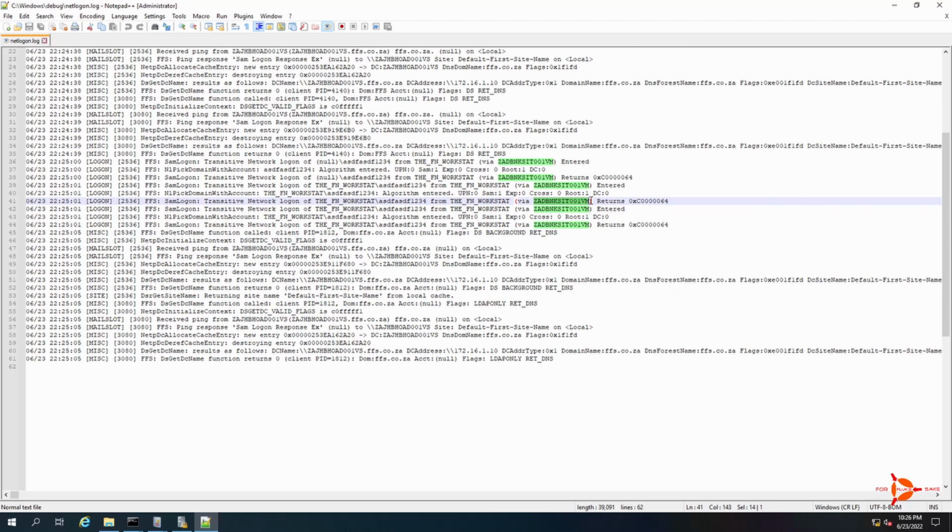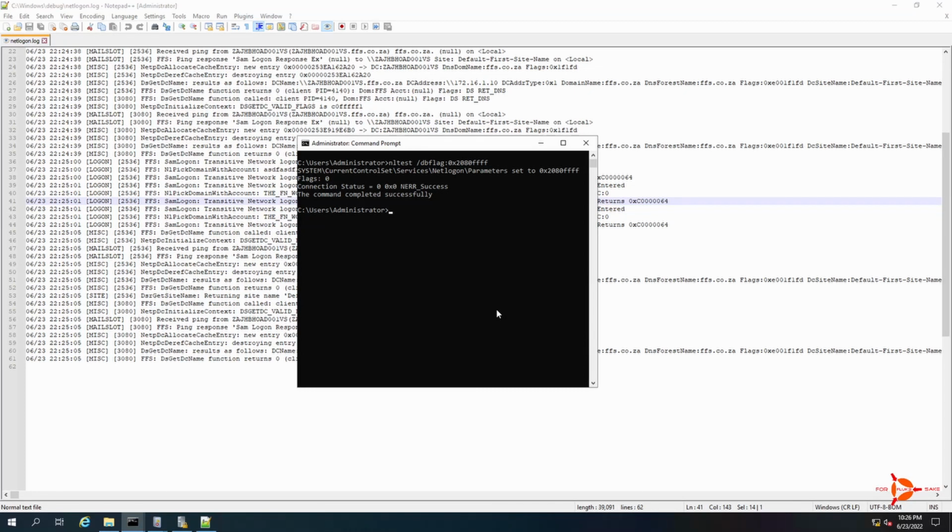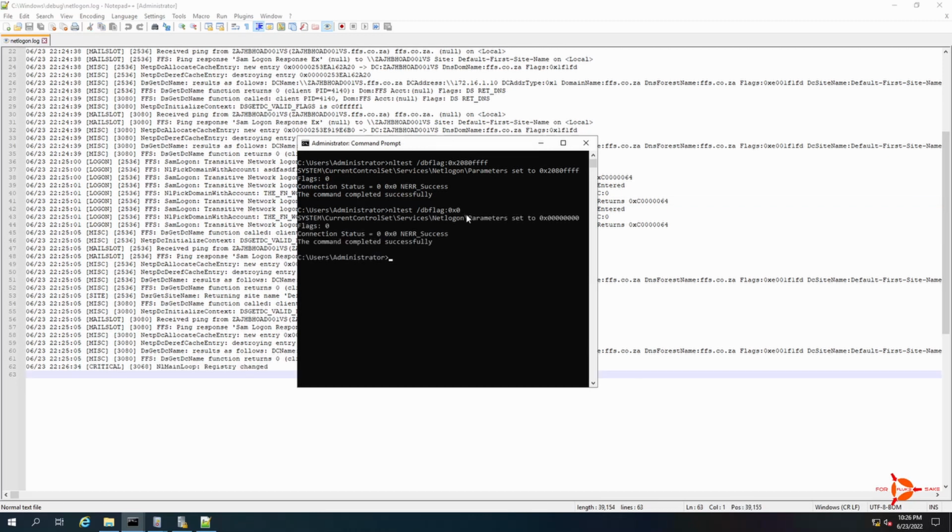Now that we have that information, go back into your command prompt, just disable the log file, because it will start growing depending on your amount of users. It will just go and go and go the whole time. The only reason it's small at this stage, it's a single login event I'm trying to show. So you go into admin again on command prompt, just go and run the same command, nltest /dbflag:0x0, and this will then turn off logging.